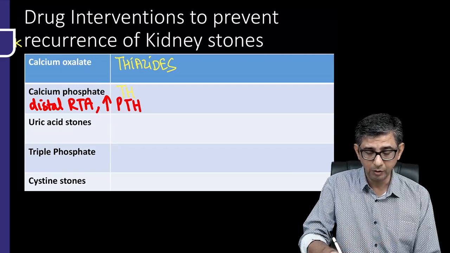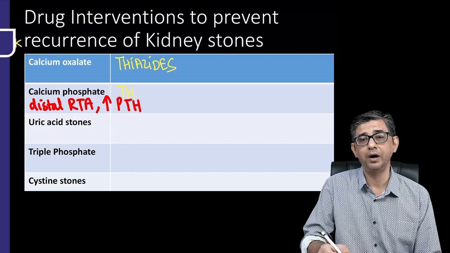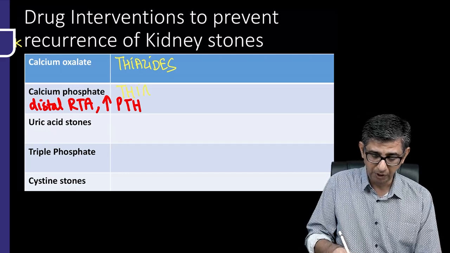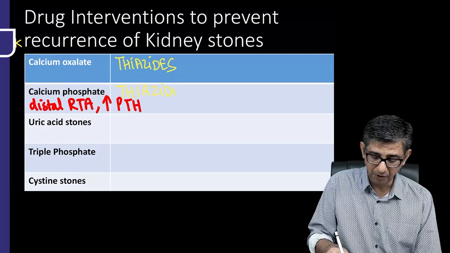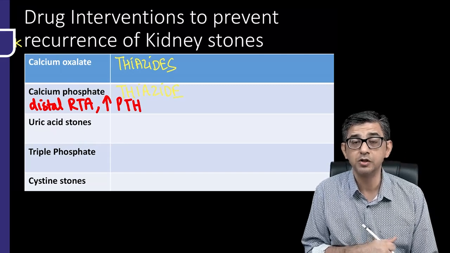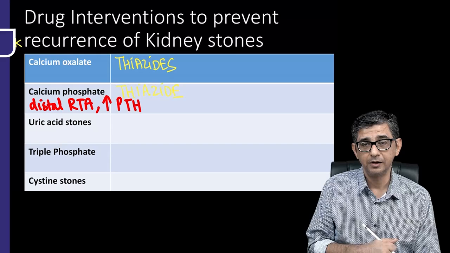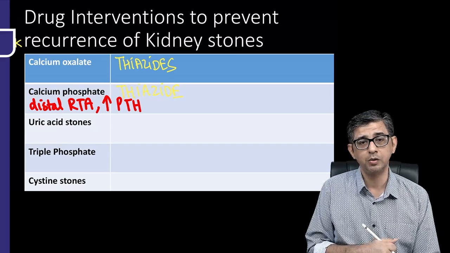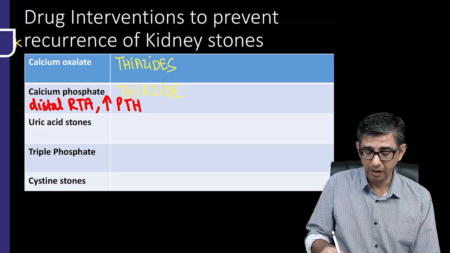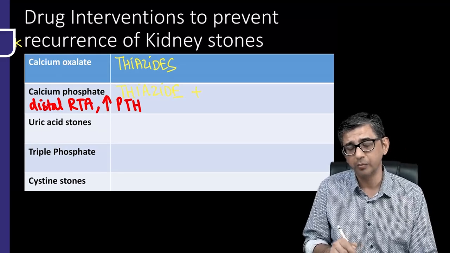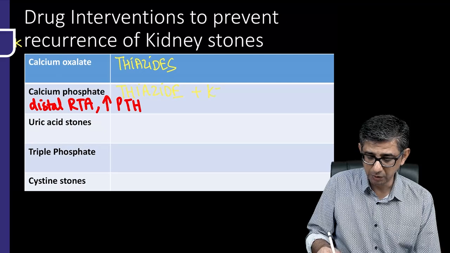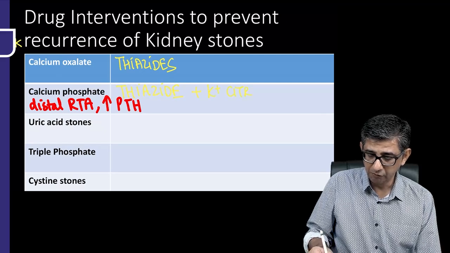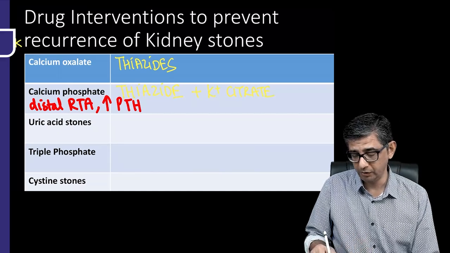So we need to treat the basic fundamental problem, but then what drug can be used in this case? For calcium phosphate stones, which have rosette shaped crystals, the answer would still be thiazides. Thiazides are going to be answered two times, calcium oxalate and calcium phosphate. And along with thiazide, we have an alternative approach. What we can also use is potassium citrate for these patients. Why citrate? Because citrate is a natural inhibitor. In fact, I can make a general statement.